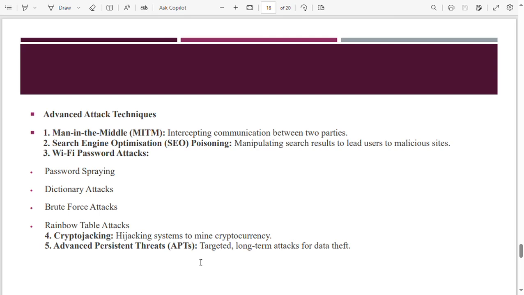And then when the match is found, you know that okay, that hash belongs to that particular password. So it can now be used. So we are going to get to sessions where we talk about these attacks specifically and in detail.